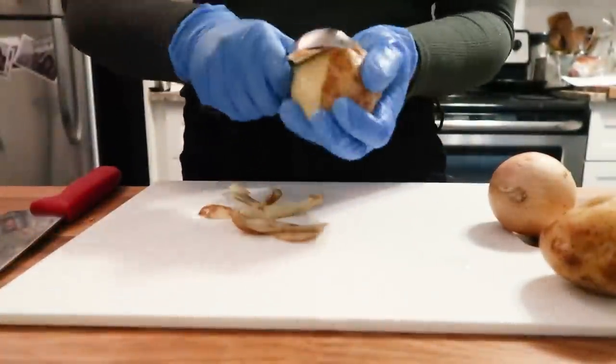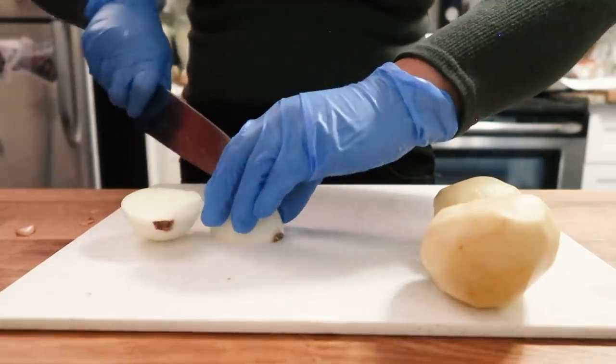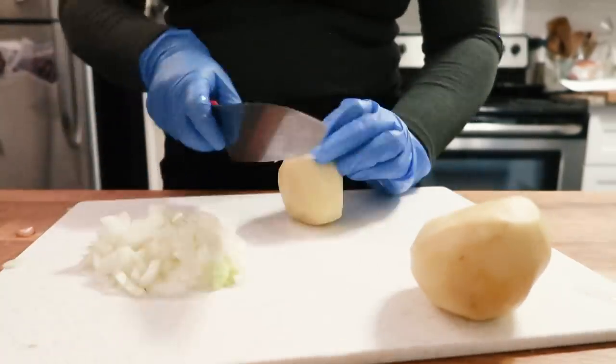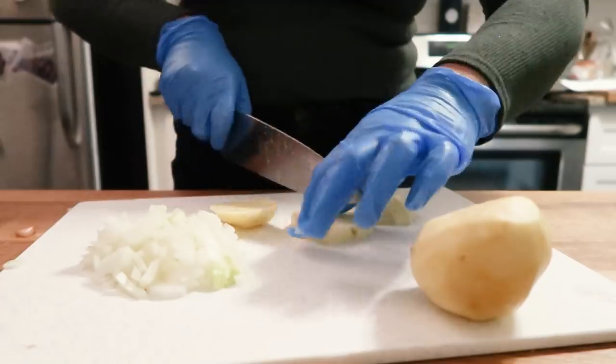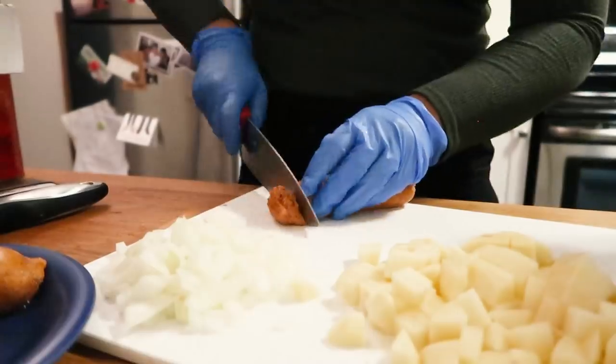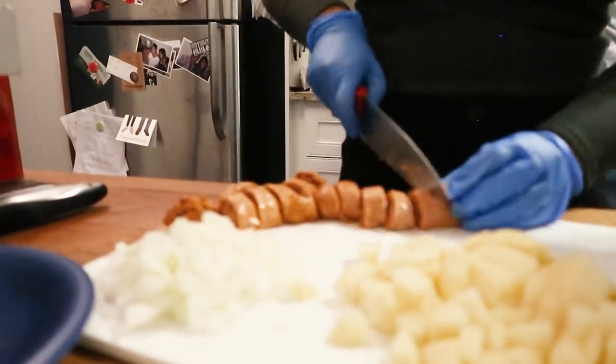For dinner, I decided to make a white bean and sausage soup. This is a recipe that is going to be in my soup season ebook. I'm still working on it. I've released some of the recipes on my Patreon, so if you're a patron, you have access to some of them already. I had some trouble deciding some of the other recipes because there are so many soup recipes that I want to do. A bunch of my patrons have voted on what they like. So stay tuned for this.